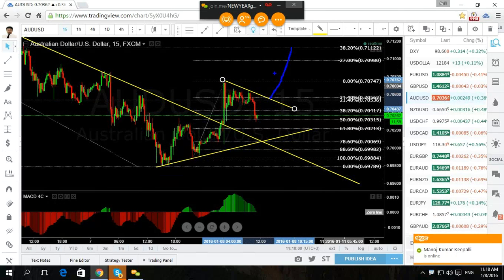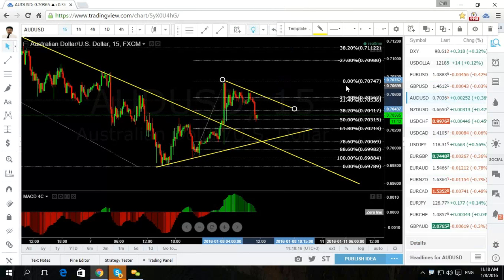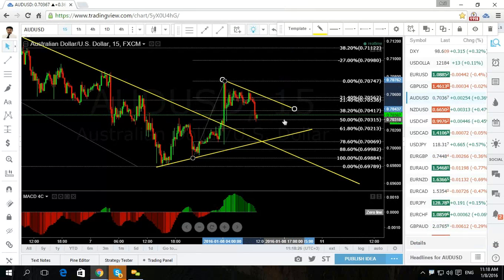So here's the deal. Non-farm payroll coming up this afternoon. Before then, any move that is going to happen now may be pretty small. You're not going to have much big moves before non-farm payroll because they will use that event to move the charts. So what you're going to have is a lot of consolidation now. So if you go in a trade now, it may really not go where you want it to go. It will just stick right where it is, going a couple pips up, a couple pips down. So I don't think we'll anticipate much movement until then.